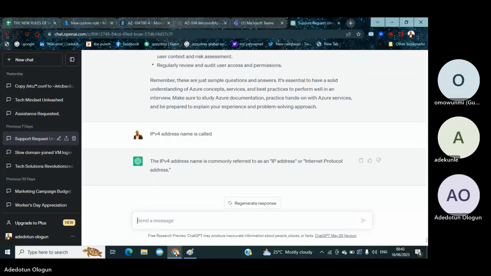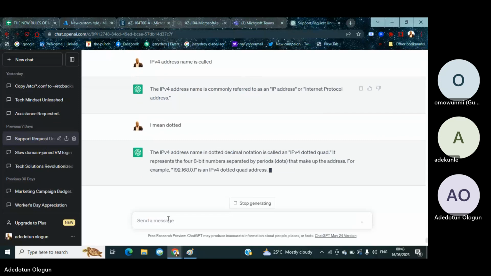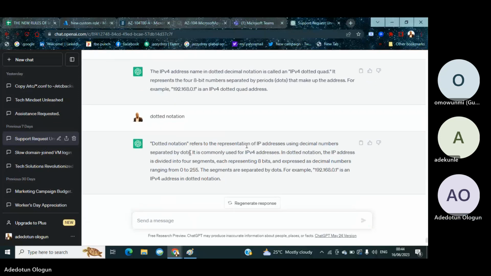Dotted quad. It's something around this name.